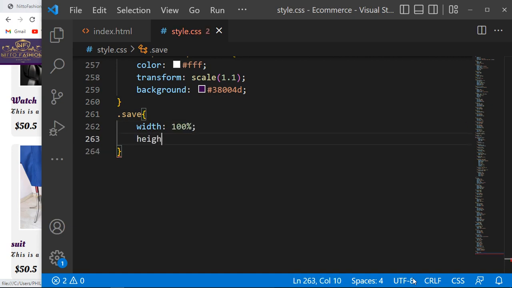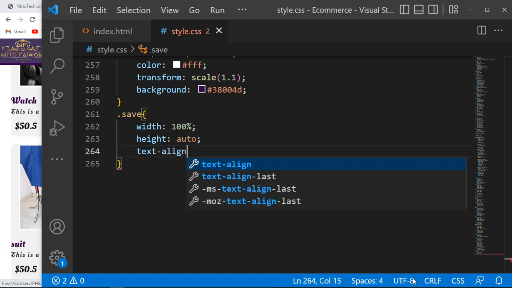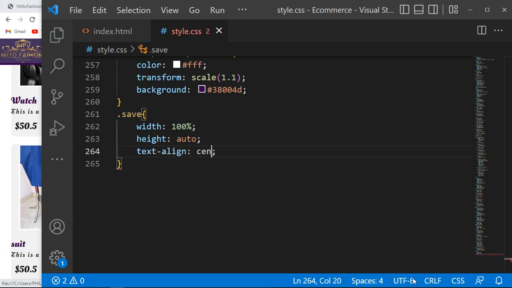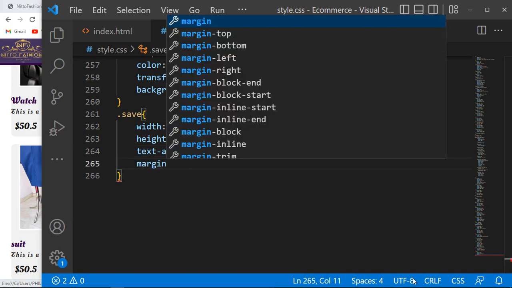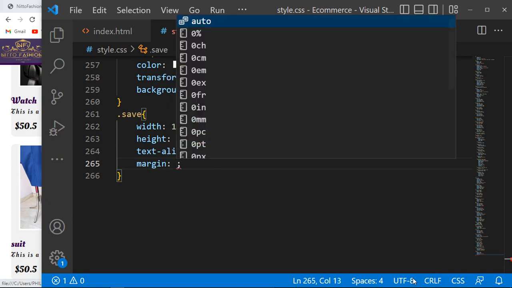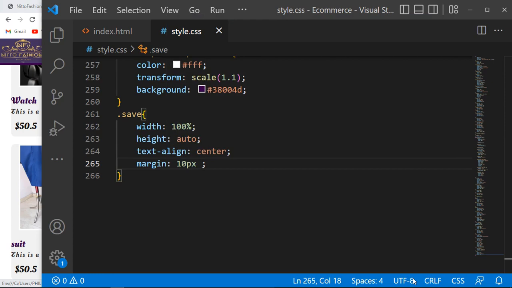We'll also have the height, which is set to auto. You can also set the text align. Text align will be at the center. You can also have the margin, which is set to 10 pixel top and bottom, and auto right and left.